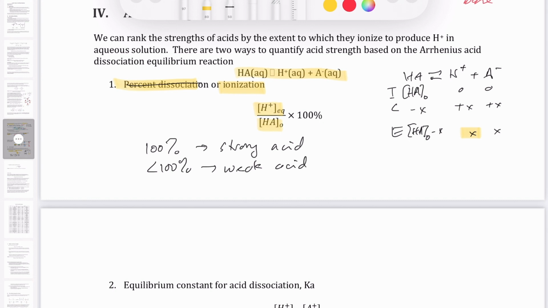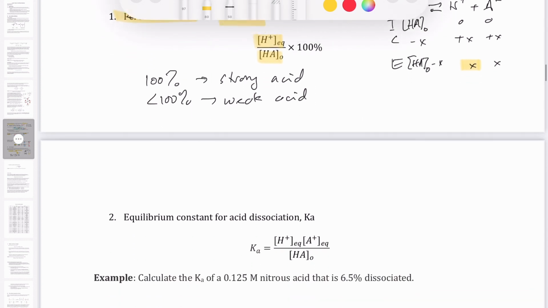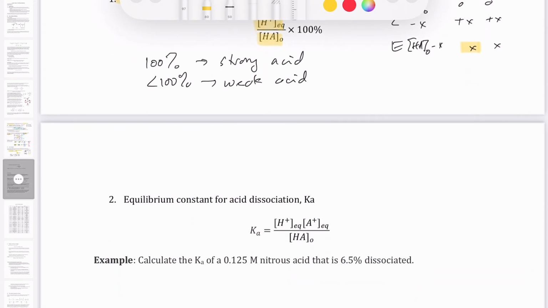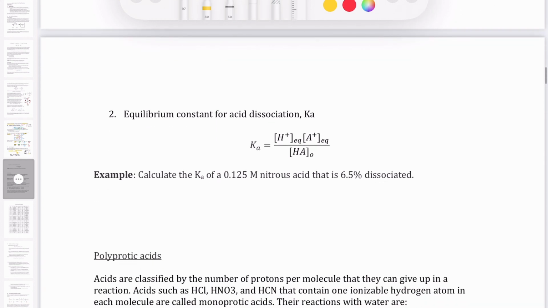Of course, there's a large group of things that are strong and a large group that are weak. You can be weak if your percent ionization is 90%. You can be weak when your percent ionization is 9%. So there's a large continuum as far as how weak the acid is. We need another number to better measure the strength of an acid, and the second number is the acid dissociation constant, which is an equilibrium constant, given the symbol Ka.